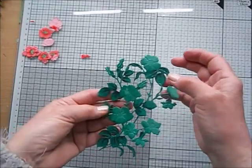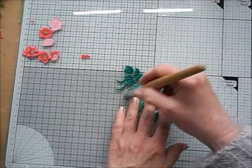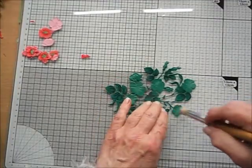So I tidied up the embossing powder when I was finished. I tried not to get it on the flowers so much so that the flowers would adhere well.